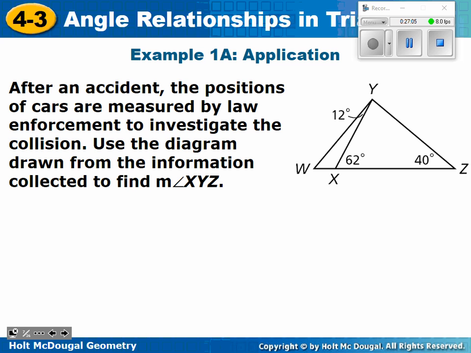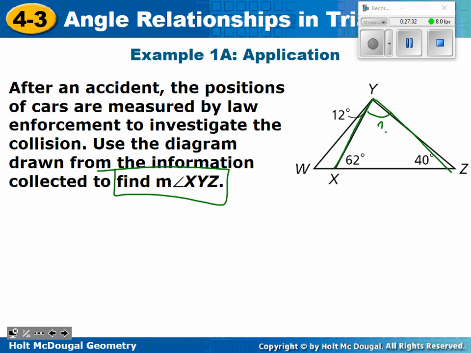But maybe that's happened. So they're trying to make a connection of what you're learning in this section to a real life situation, but I highly doubt it's going to turn out and look exactly like this. But maybe. So what they want you to do, all of that wording, is to just simply say, find the measure of angle XYZ. Okay? So that's what we're trying to find. X, Y, Z. This angle. That should be pretty easy after what we just talked about.